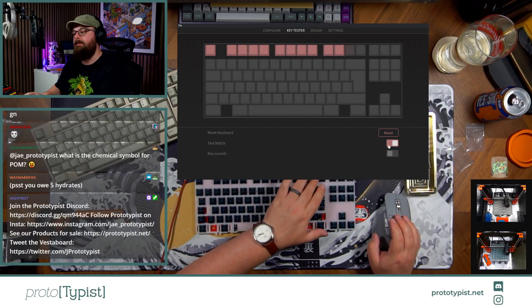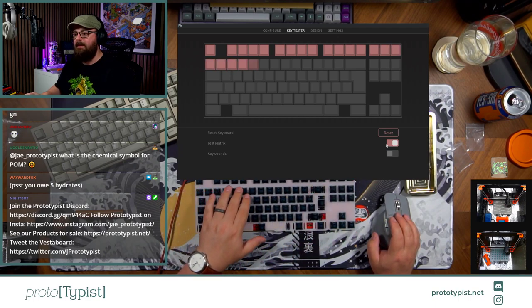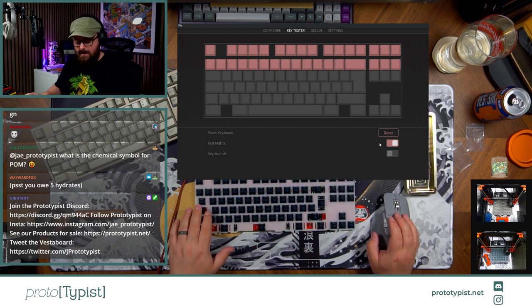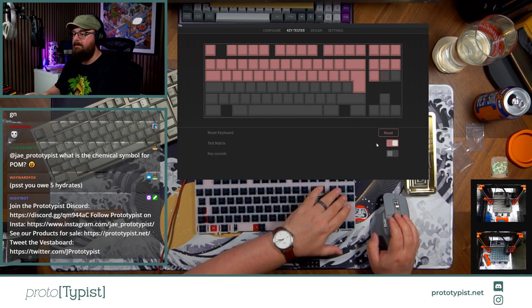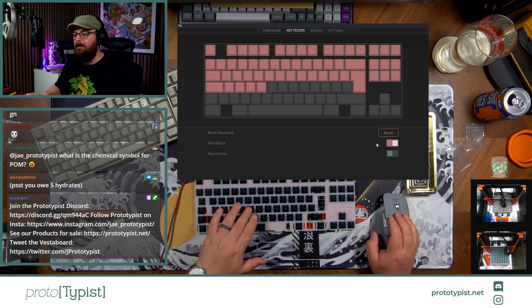If you guys haven't used Via, it's like a godsend. If you go back to the days of TMK, man, that was a bootmapper, O2D, man, some of those bits of software were so confusing to use. Although I do like how bootmapper interacts with macros. That's really good functionality.